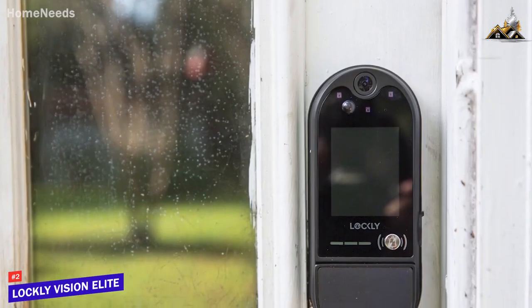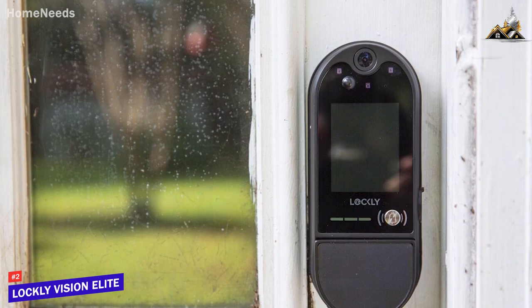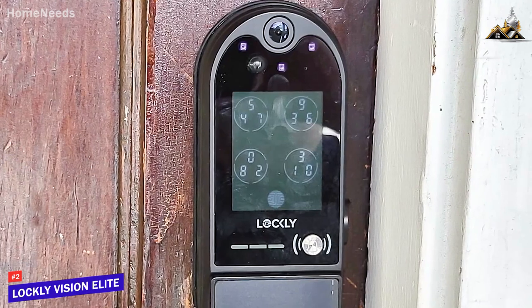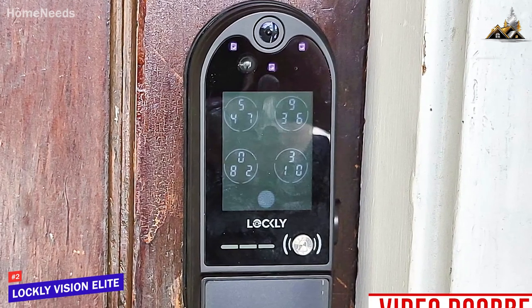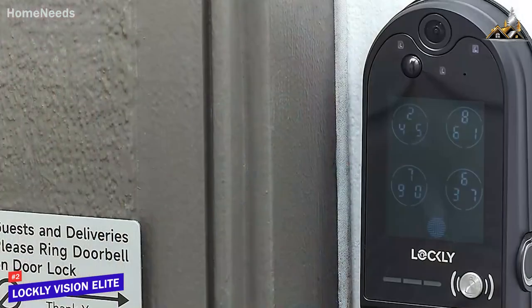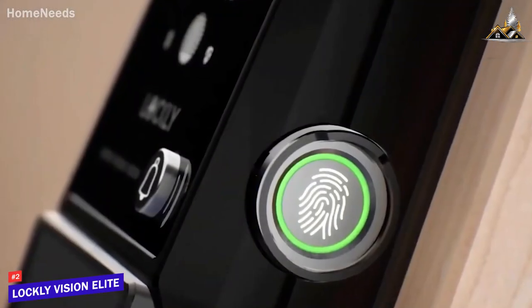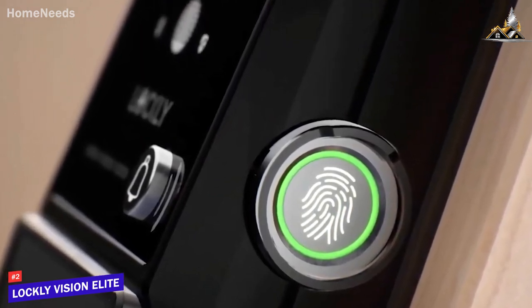Unfortunately, it lacks the battery life of solid competitors such as the Nest and Yale Smart Lock, but it comes with solar panels on the front to extend the runtime and a spare battery in the box. It also comes with a Vision Connect Wi-Fi hub that requires a wired connection and a six-foot ethernet cable. While the current price of around $500 might be too expensive for most people, it offers a video doorbell function with good, detailed 1080p recording quality regardless of lighting conditions and a 170-degree field of vision for greater coverage of your surroundings. It comes with a motion detector sensor to effectively monitor your door, and you get an integrated 4D biometric fingerprint scanner to quickly unlock your door, enough memory to store up to 99 fingerprints, a useful companion app, and more.